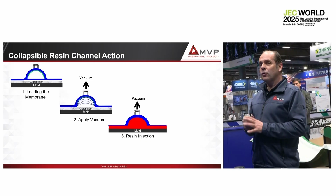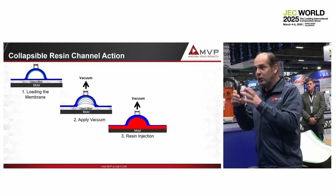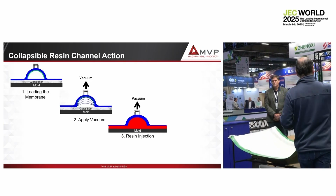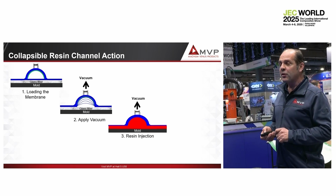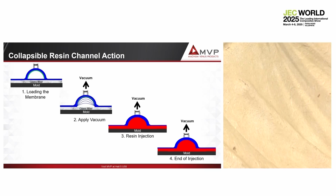Then, when the right quantity of resin is injected, not when the part is completely filled, but when you have injected the right quantity of resin, which is easy to determine with our injection machine. We have security, a predetermining counter, and so on. We inject the part. We have to consider that the extra quantity of resin we have in the resin channel will finish to fill the part.